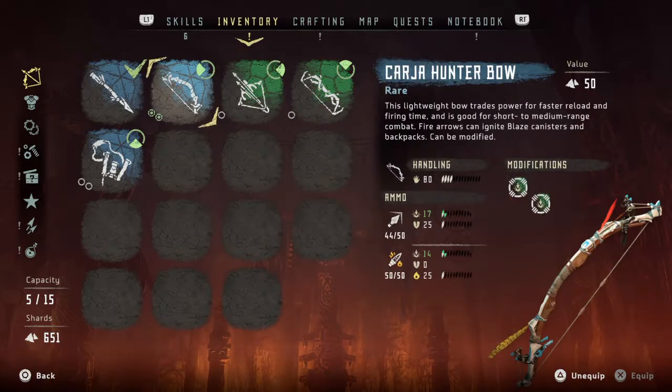So right now our Karja Hunter bow is very fast, right? But if we look on the right side, it says ammo, and below the ammo we have the arrowhead. The arrowhead says 17 is the amount of damage this bow does, and then 25. I believe the broken heart is the tear concept, meaning we can cause items to fall off the machines when we hit something. Sometimes items fall off the machines, so that's a tear factor.